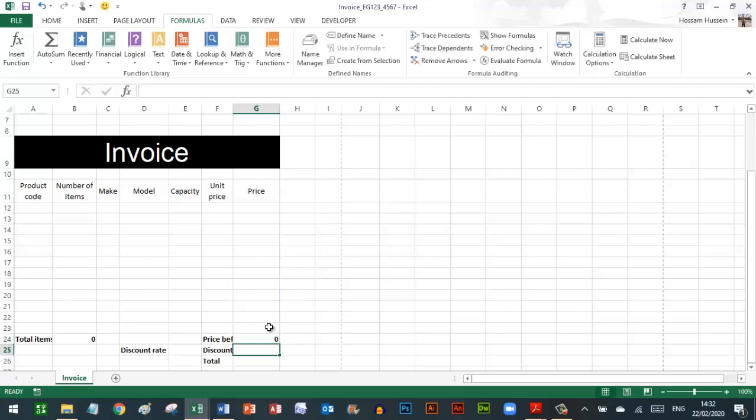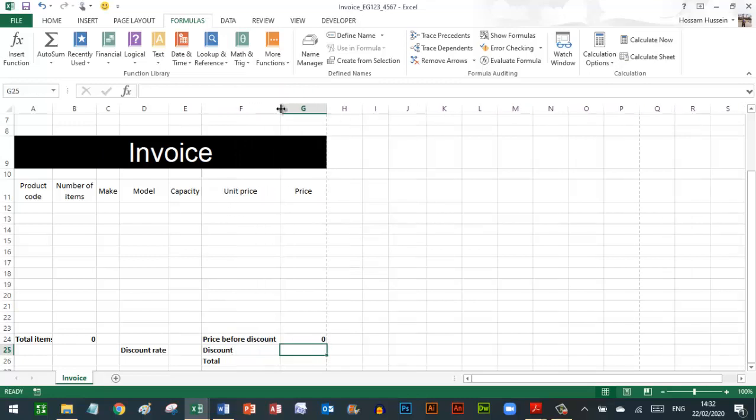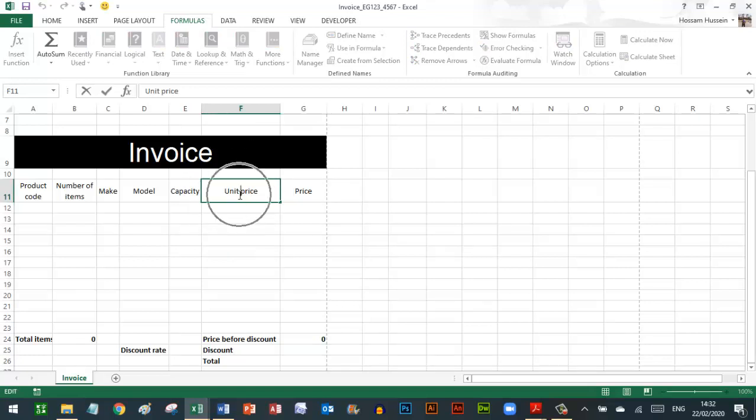Then press Enter. We can increase the size of this column. Remember, if you want unit price wrapped into two lines, you can double click inside, then Alt plus Enter, then Enter.